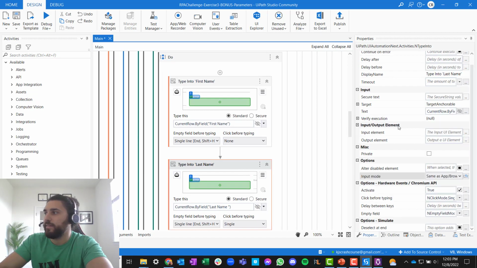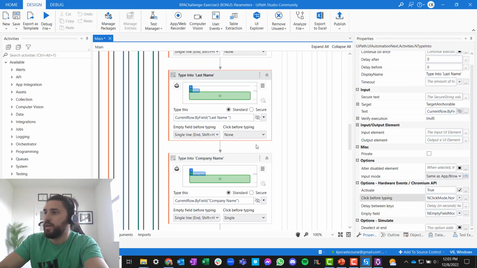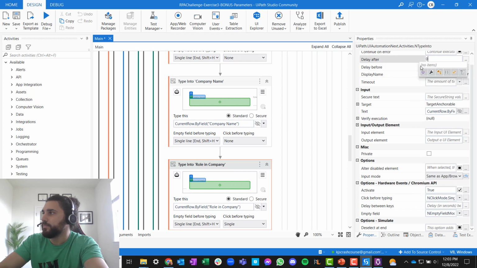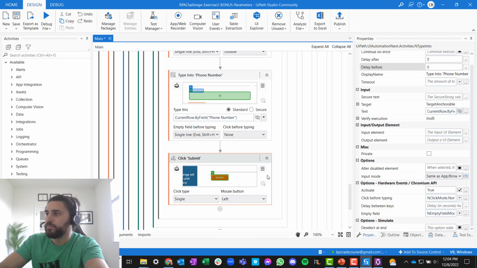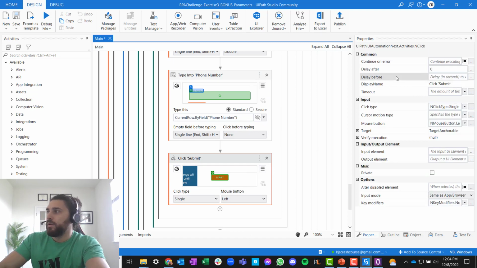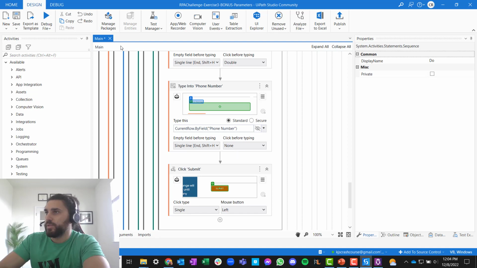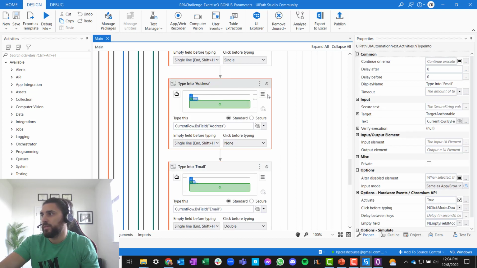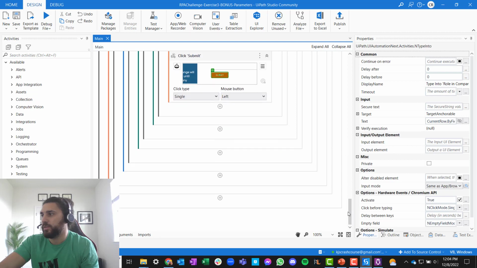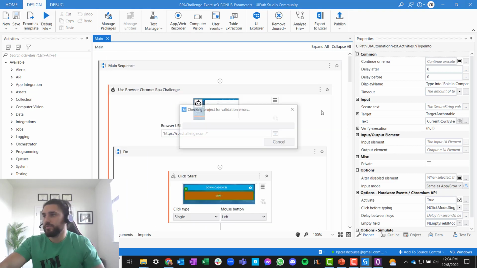And once you've gone ahead and done all of that, you should see an automation that will run a lot faster. So let me finish this up here and then we will run it and see what it looks like. And assuming we've gotten all those completed, you can click save. Just do a nice quick check, going through email, address, phone, company. Yep, we're all good. Let's run this and see how fast it goes.